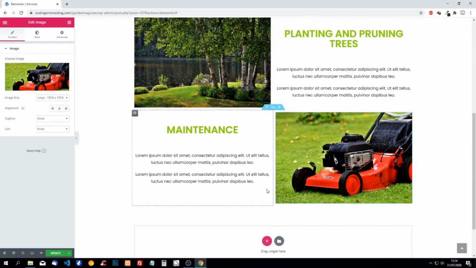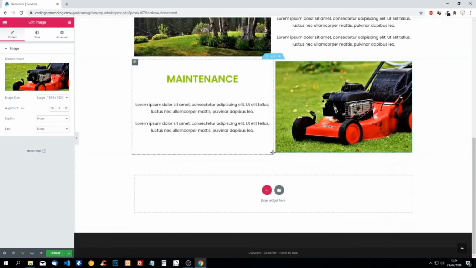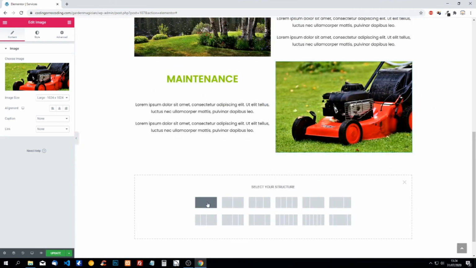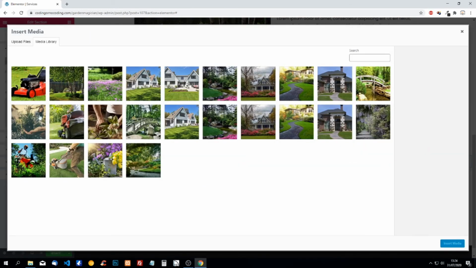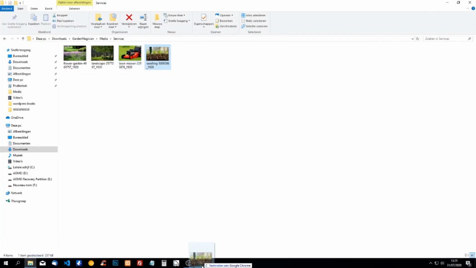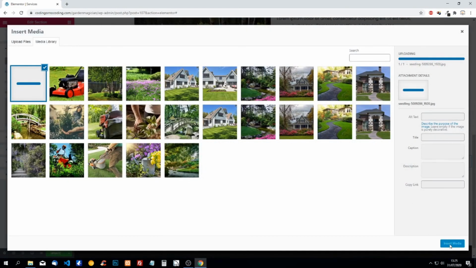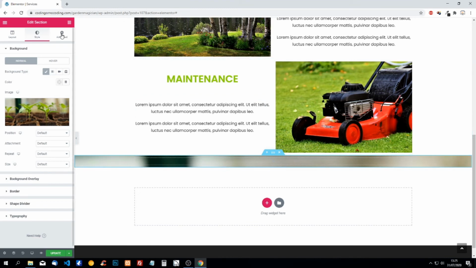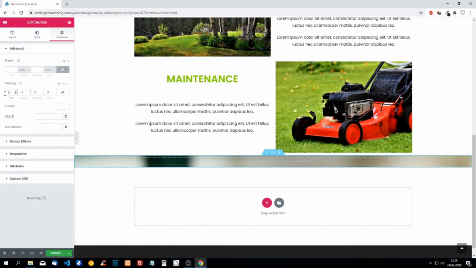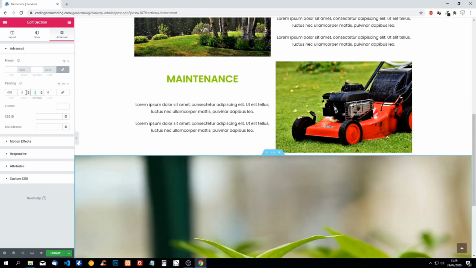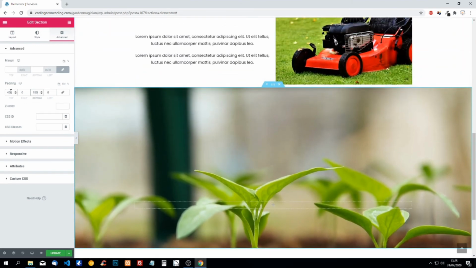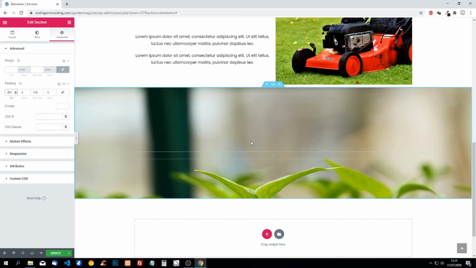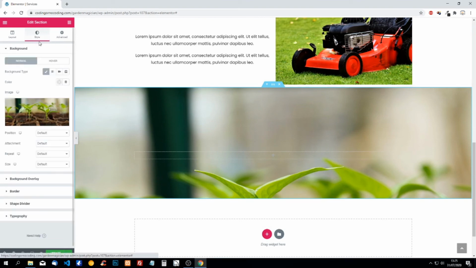So these are the three main things that our company does, but we're going to add yet some extra services. We're gonna add a background image, and I'm going to choose this one. We will start with 400, we'll add some padding, and we will start with 450 on the top and 150 on the bottom. And I will look after how it looks. If there's too much white space, probably there will be. So I can maybe already change it right now to 250, and that probably will be better.